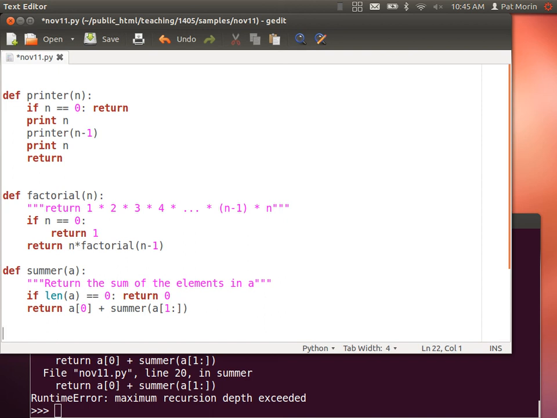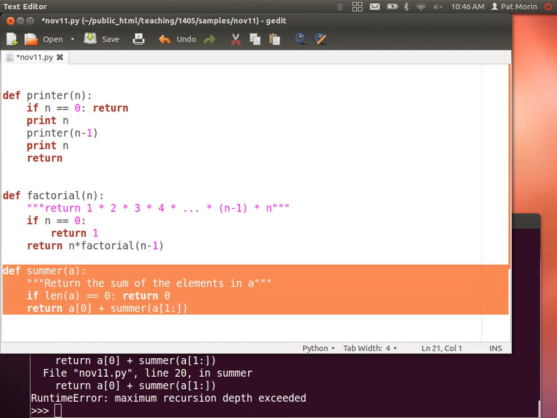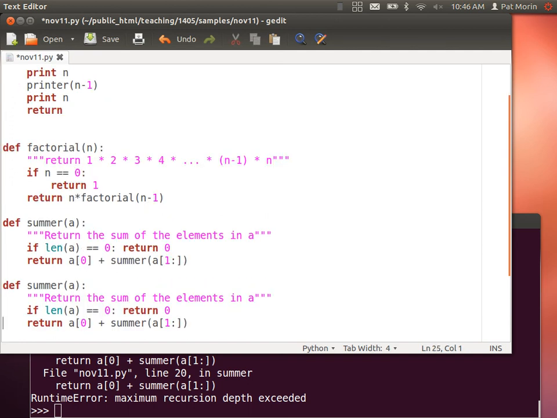This goes on nearly 1,000 times before Python says, okay, stop, this isn't okay anymore. So then the question is, is there a way to write this recursively where maybe it might actually work? Is there another way to think of doing recursion to add up all the numbers in an array?